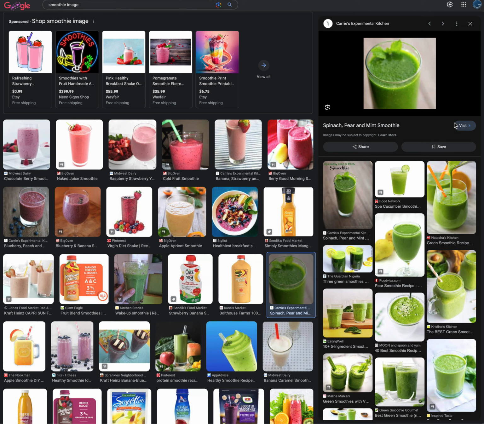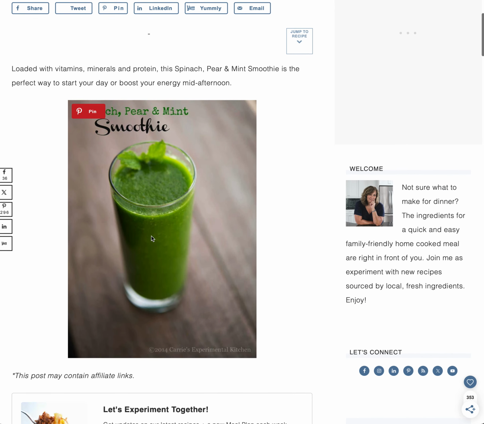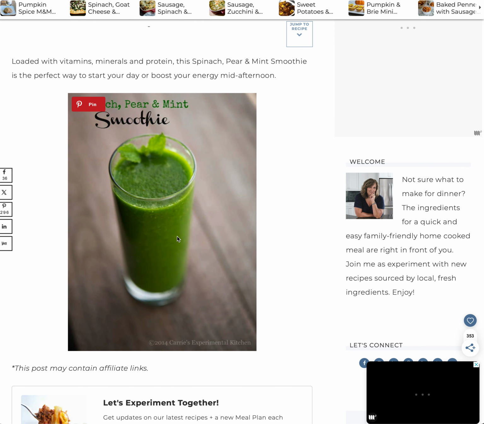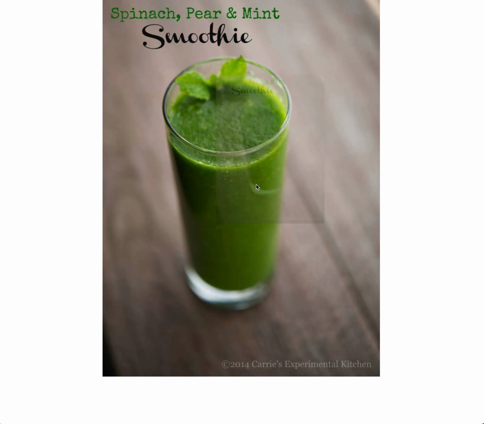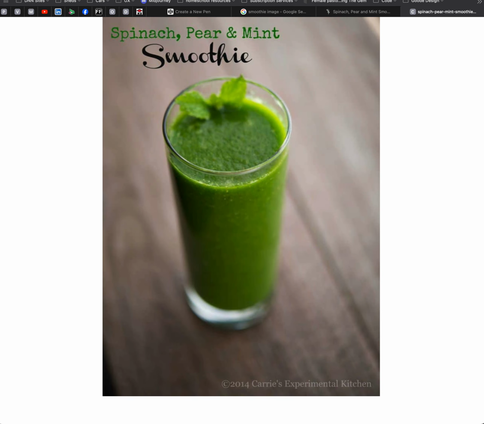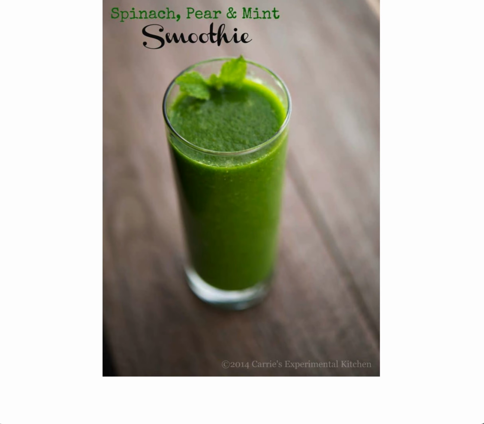The way we're going to do that is we're going to visit the image. And you see what we've got here? We can then right click and open the image in a new tab. Hopefully that gives us just the image. And that's a really big image, okay? But we're going to capture this domain name right up here. Inside the address bar, we're going to copy all of that. All right, I'm going to move that back out of our view.